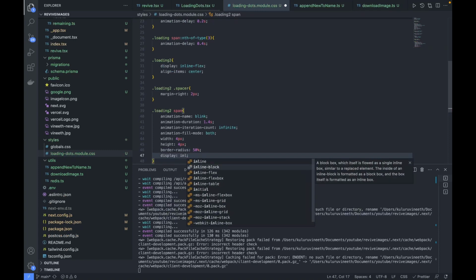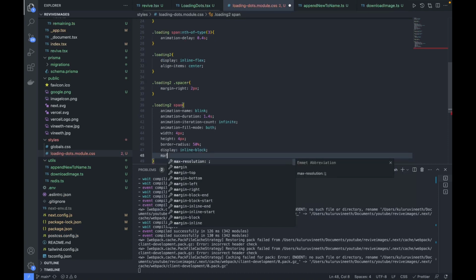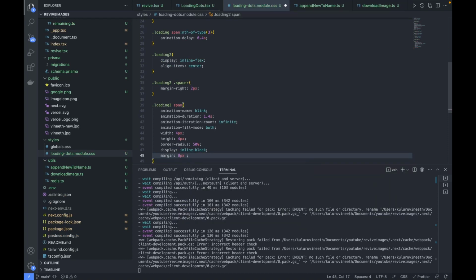So here inline-block, and margin 0 pixel, so let's go 0 pixel and 1 pixel.